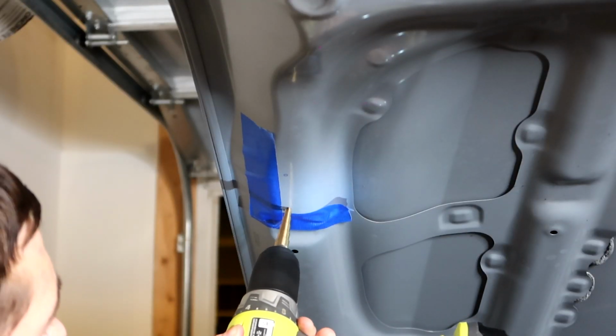Now, while that paint is drying, I'm going to go ahead and drill these holes and then move on to the bottom ones, and I'm going to paint as I go. And then we'll install all the rivets here at the end and make everything nice and easy. So I'm going to go over here, drill those holes, paint them, and then I'll show you guys where we're going to be mounting the bottom bracket connectors or the nipples or whatever you want to call it. They're brackets, they're nipples, everyone has different terminology. I'm going to drill this other side though.